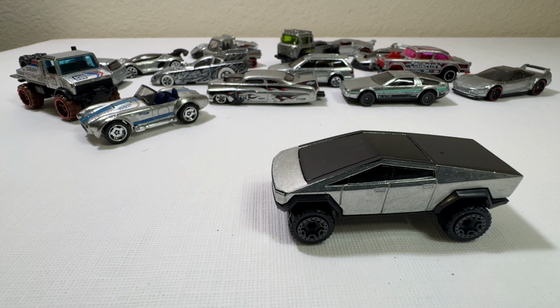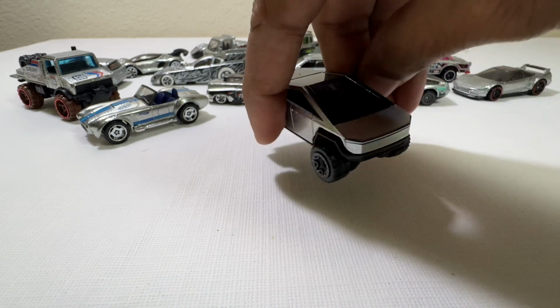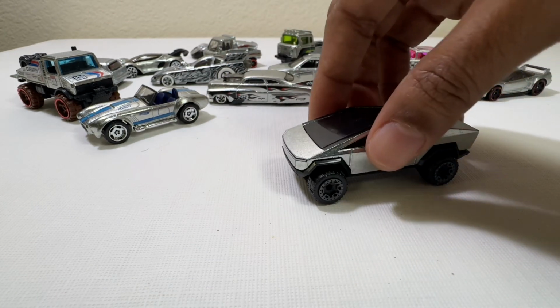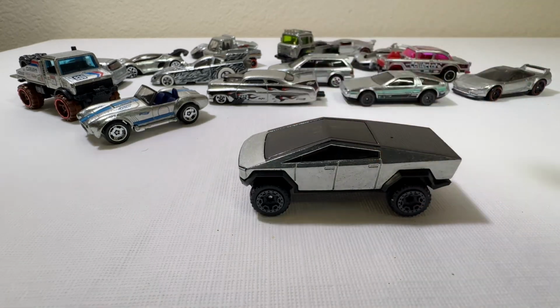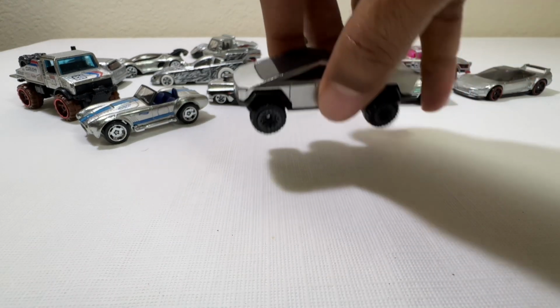Back then, of course, it being a Tesla and everything, it was also kind of a bare metal variation, and that was not a ZAMAC even back then. That was part of some other Green Trucks mini series or something like that, right? So this time it's made a reappearance in the rolling metal mini series. And even though society is divided among Cybertrucks, as a Hot Wheels model, I think this is pretty popular. People were scooping them up by the dozens when they found them in the stores.